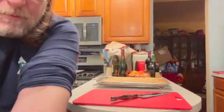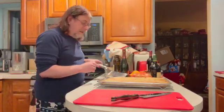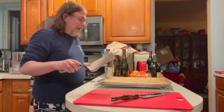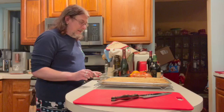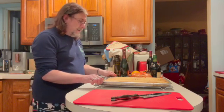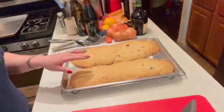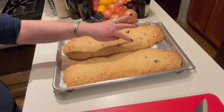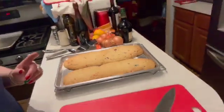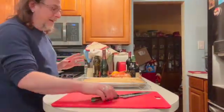The problem is if I move this too high up, then you guys won't see it, but you can see this. So you want to be careful when you take your biscotti out of the pan. Yeah, the pan is still a little bit hot, so I'm going to tip you guys over. You can kind of see that in a little bit of place, like right in here, they kind of merge just a little bit. So you want to use extra care when you get them out of the pan.